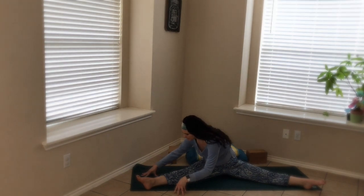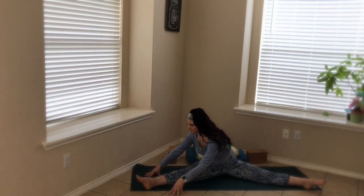Return through center. Turn to square over the right leg. Inhale to lengthen. Exhale, inch your fingers forward towards your right foot, keeping the heart shining forward and the gaze lifted.